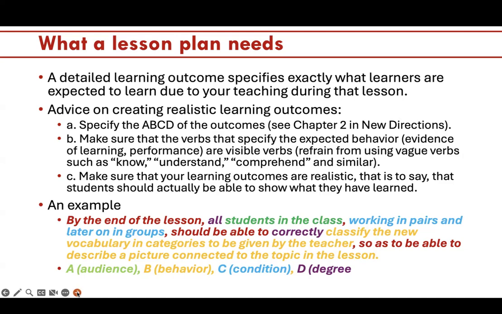For example, words that appear in the picture, they can be furniture, clothes, moods, colors, and places, right? And you teach them up to 7 or 10 words. And the first thing they do after you teach them and they practice saying those words, they work in pairs to classify those words into the categories. That is the first learning outcome.